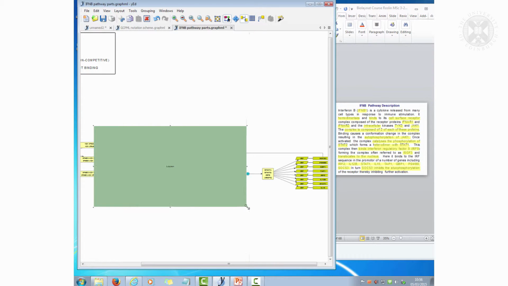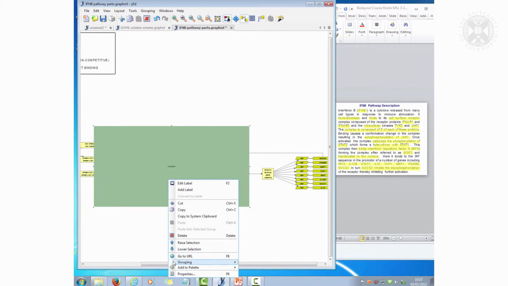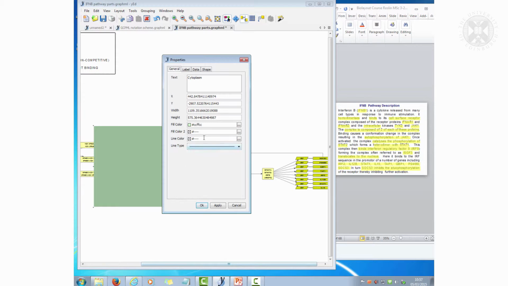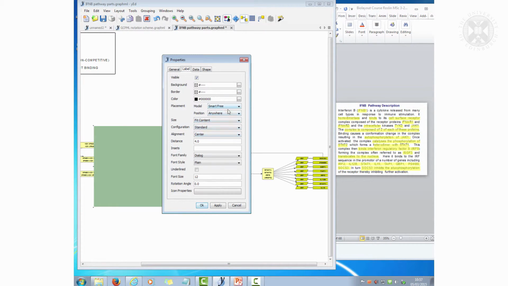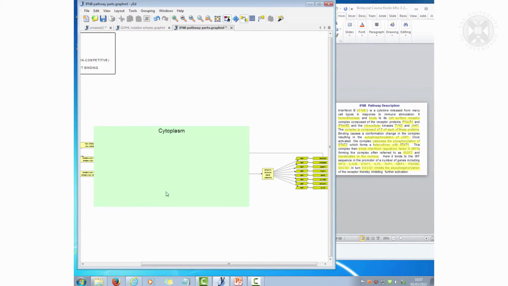And that's the translocation of the complex into the nucleus, so that's the boundary here. We've called this the cytoplasm, and we're going to move that label so that it doesn't get in the way. So we're going to say internal, and we're going to call it the top, apply. And perhaps we should also make it nice and big so it's quite obvious what we're talking about, apply. And so there's the cytoplasm, and of course it's overlaid here, so we're going to lower the selection to the back.